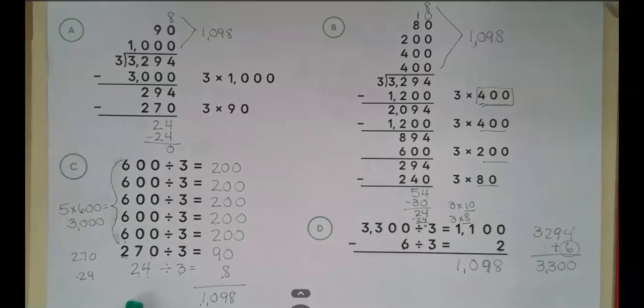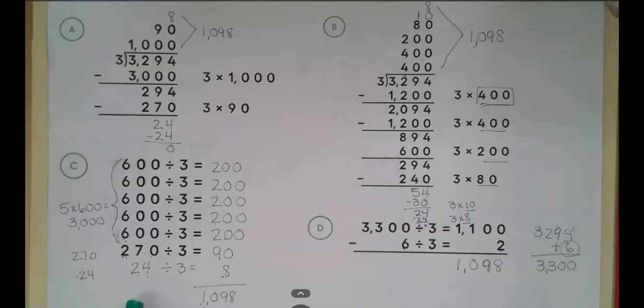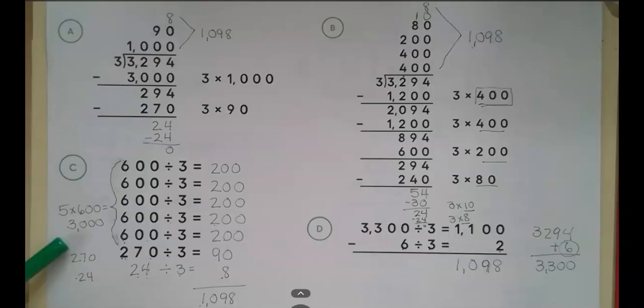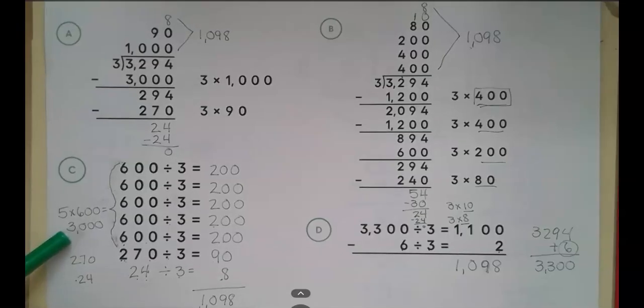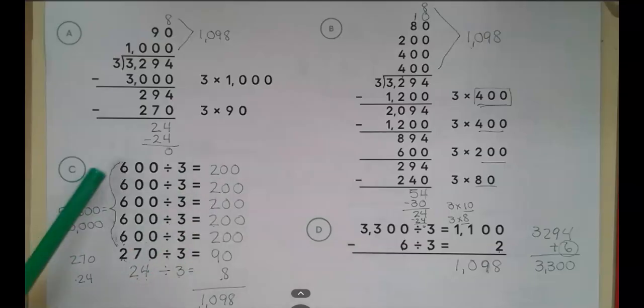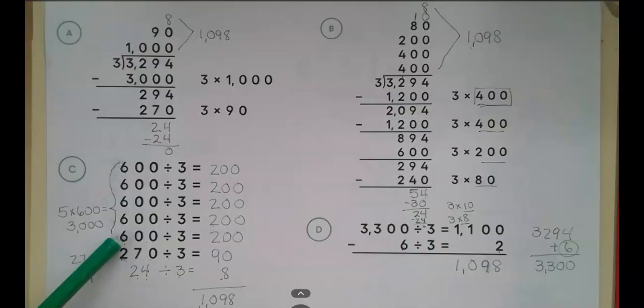So in C, we're also doing partial quotients, but we're thinking about them as division instead of multiplication over here. I'm thinking that the student saw 3,000 as an easy part because I know 5 times 6 is 30. I could also know that 5 times 600 is 3,000. And we know that 600 is pretty easy when we divide it by 3 because 600 divided by 3 is 200. So 5 times of 600 divided by 3 is 200, as shown here.